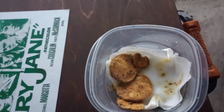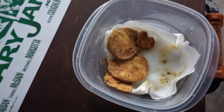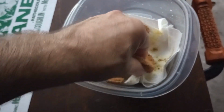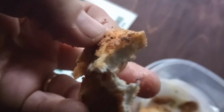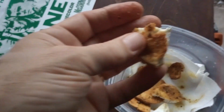It's not almost like a cheesy texture, but let me see. All right, I can't. I'm gonna show you. Super tender, meaty texture.